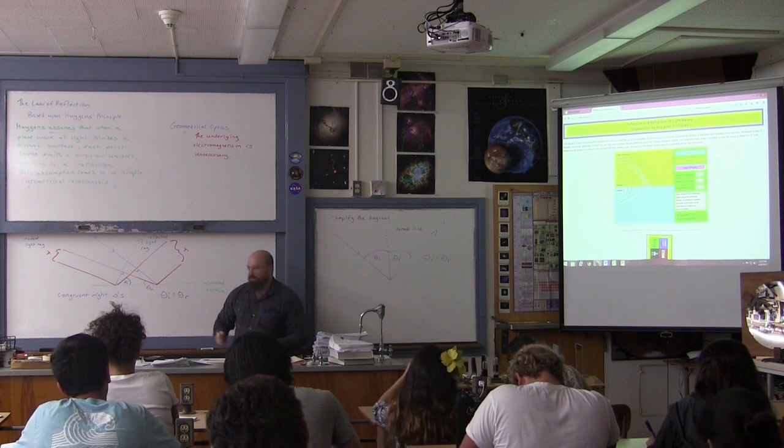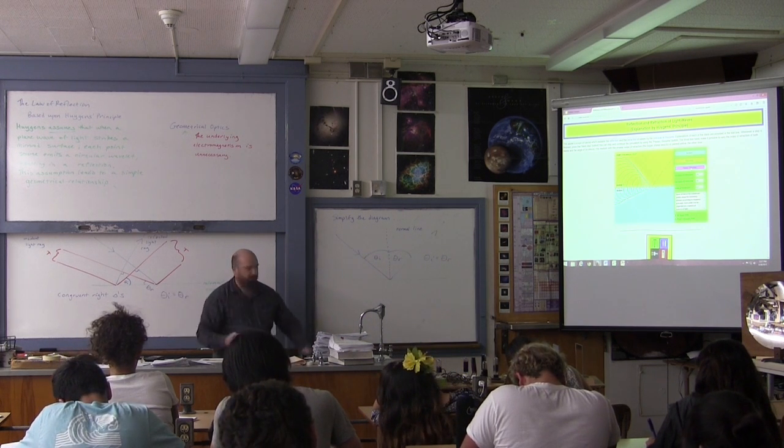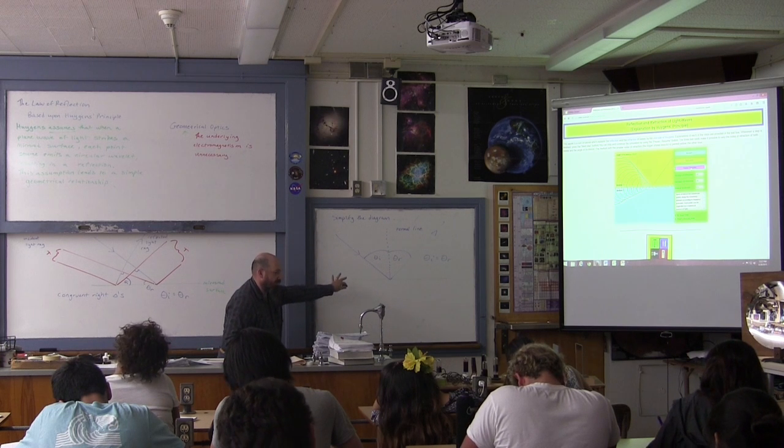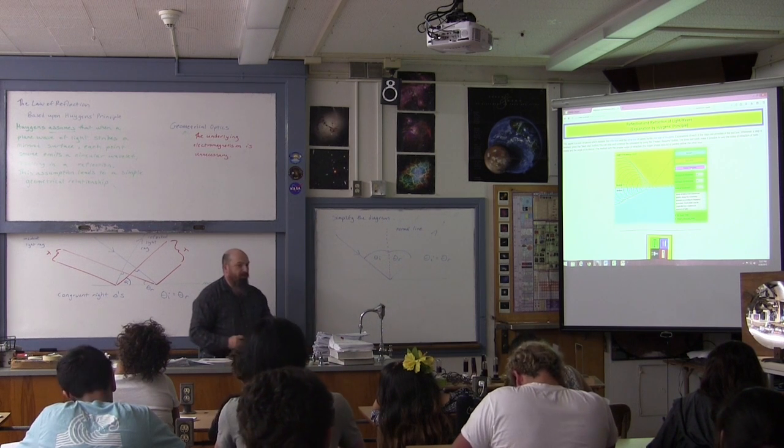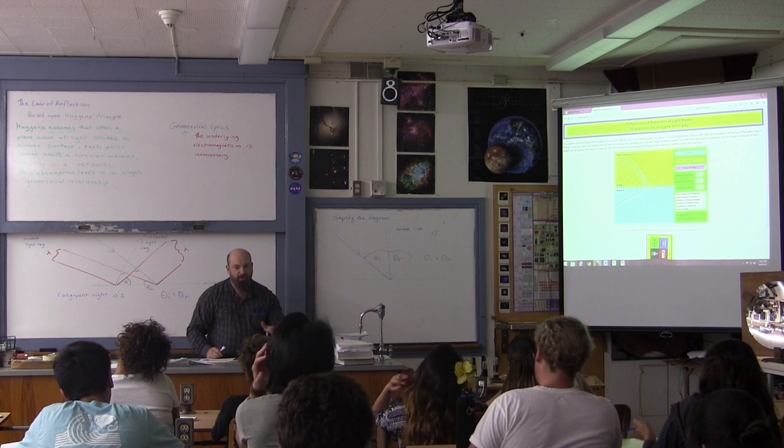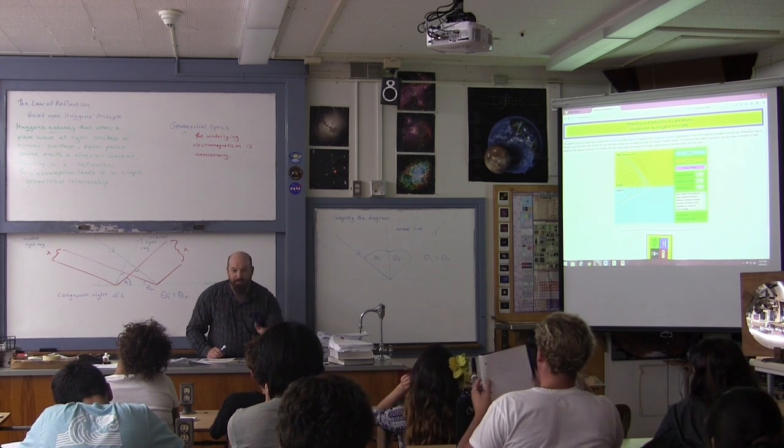That's the law of reflection. So we don't draw anything nearly as complicated. We just draw the light rays reflecting like this. Now it's important to realize that the two angles are equal to each other. They don't necessarily add up to 90 degrees.